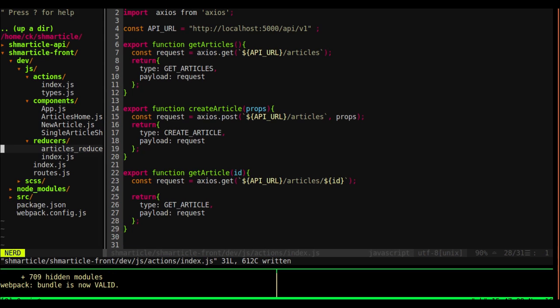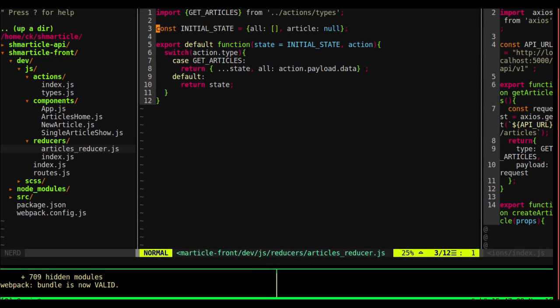So right now, we're almost done. We're just going to work on the reducer, and we're going to handle the case of getting a single article. So first let's import it.